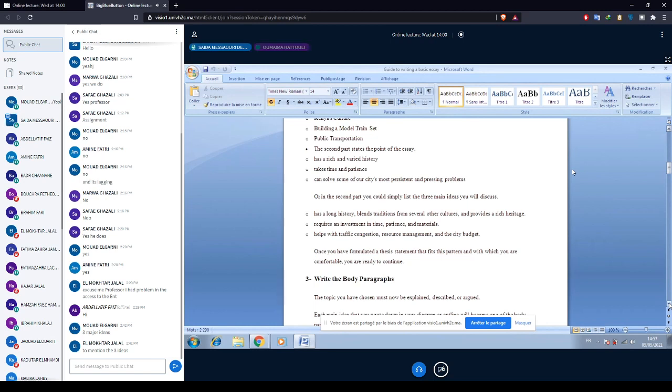Only what you have to know is the length of the first paragraph, the second and the third should be equal in length. You're not going to write a very long paragraph in the first one, let's say 10 lines. Then you come to the second paragraph and you write 5 lines, and you come to the last one and you write 3 lines, or no. They should be equal, plus or minus 1 line, 2 lines, 1 sentence, 2 sentences, doesn't matter. But the difference should not be enormous, should not be very big.